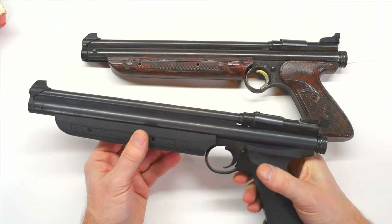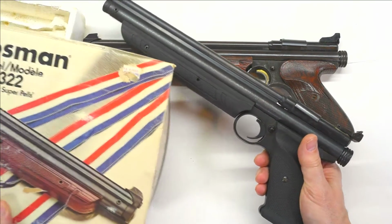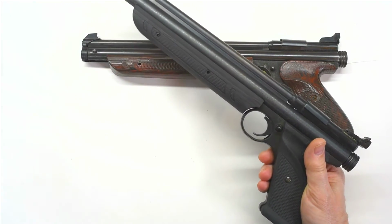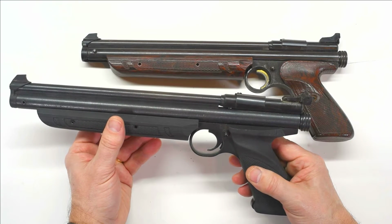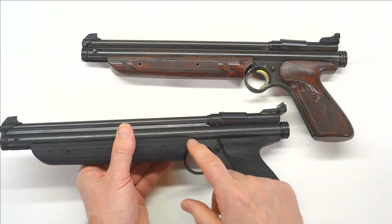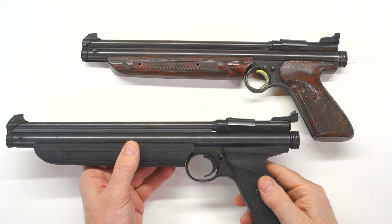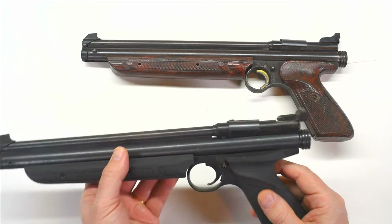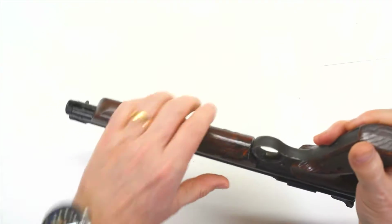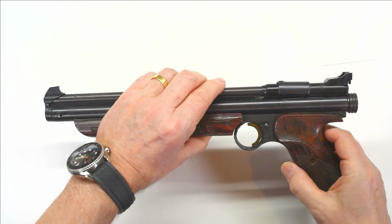mainly because the store that had it, and you can see the label on the box, you can still see remnants of the word Canadian Tire there, which is obviously where I got it. Yeah, they were right next to where I lived, so I ended up looking in the showcase quite a bit, and there it was. The serial number on this gun dates it to April '86. And I definitely bought it long after that, so it may have sat in inventory for quite a while. This one here has no serial number on it, so we can't date it. It should have one somewhere, but I haven't found it, so maybe they didn't put them on there at that time. Maybe it wasn't a requirement.